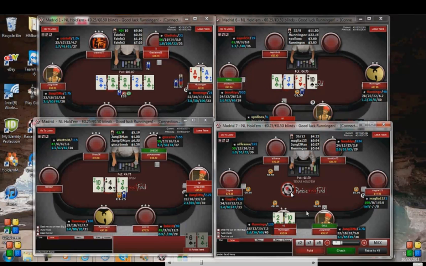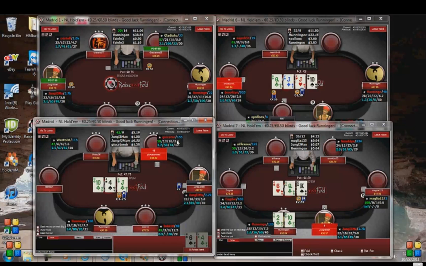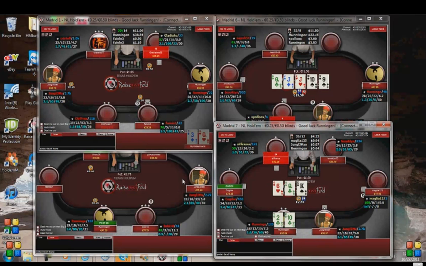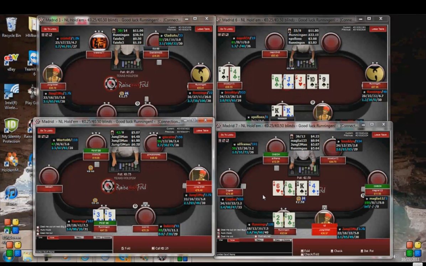Yeah, it sucks when you get check-jammed on the river, man. But the fact is that we make so much money on the river. The thing that separates the small winners from the big winners are the guys that can put in those nice value bets on the river because the pot is so big. So getting an extra $15 or $20 on the river is a huge difference in your win rate. You know what I mean? If I make $15 more on that hand than you make, my win rate is going to be so much higher than yours as a result.